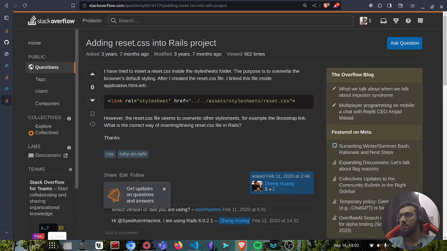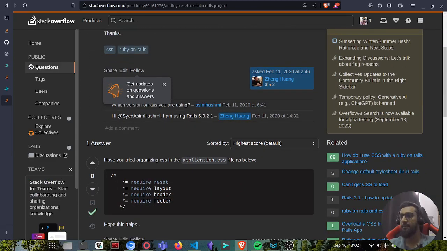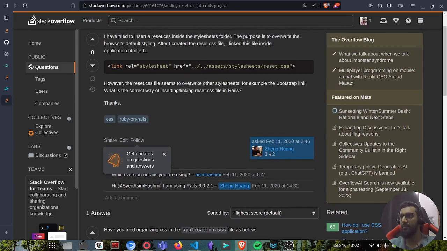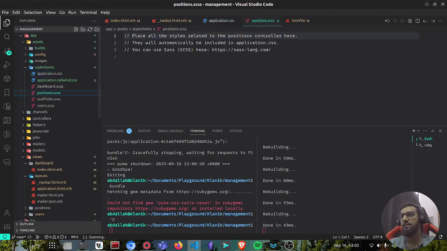So if it does not work, I'm just going to copy reset CSS. Let's think. We need to think about it. Where do I add all of that? Don't even know.